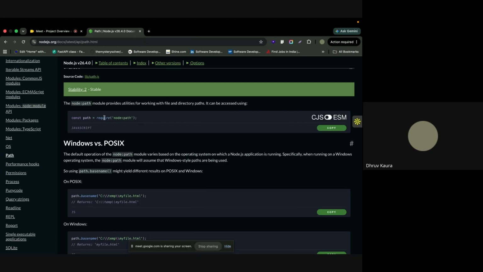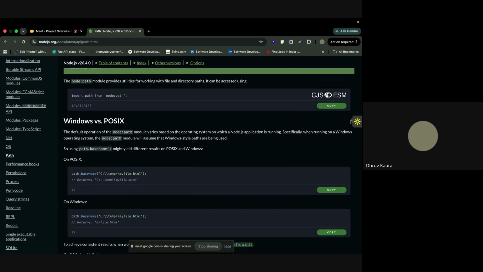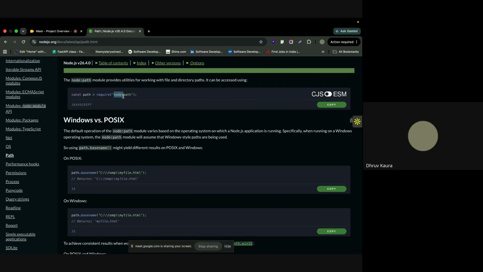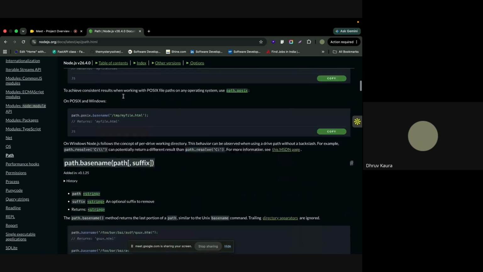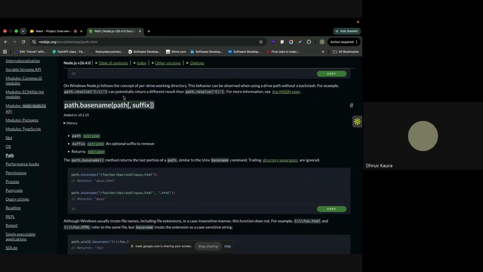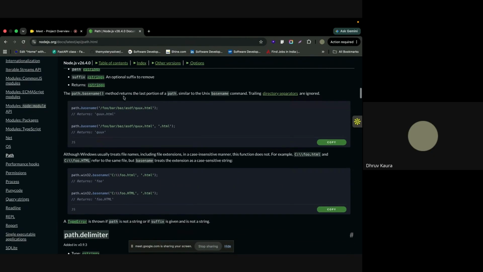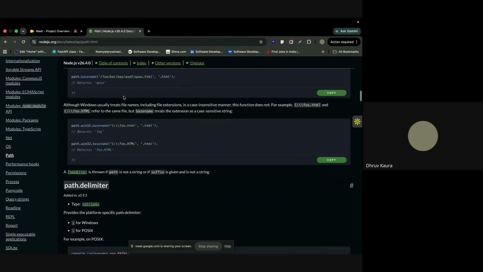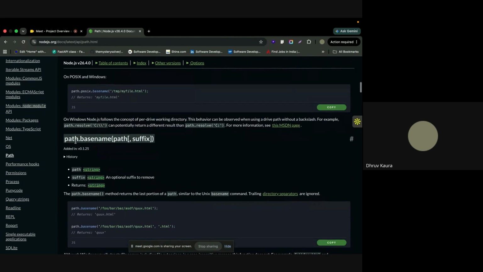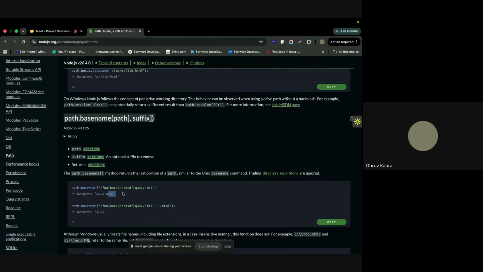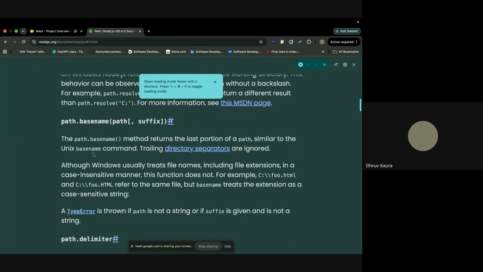This is how we can get it, but now we don't need to install it. We have base name. What is the base name? It tells us what file we are working on. Base name means, let's use it.